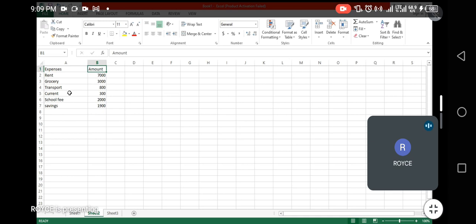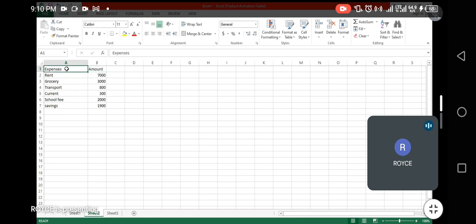You can use different types of charts. We have pie charts, bar charts, column charts, all those types of visualization, histograms, all that. Like there's some of the visualizations that we did when we were looking at SPSS. So that also is data visualization. Even in Excel, you can visualize your data. You have a certain data set and maybe you want to look at your data using a pie chart. Basically, that's what data visualization is. So we are going to visualize this data that we have here. We're going to put it on a pie chart, and we're also going to put it on a bar or column chart so that you see how to do it.